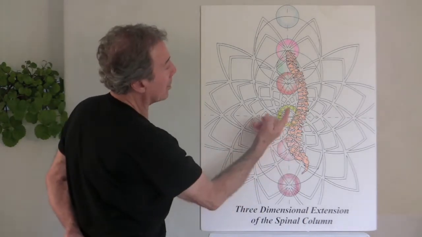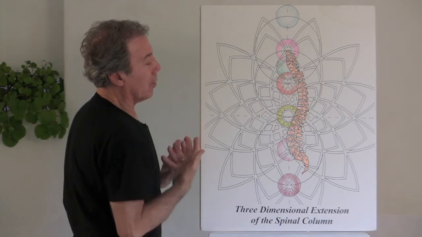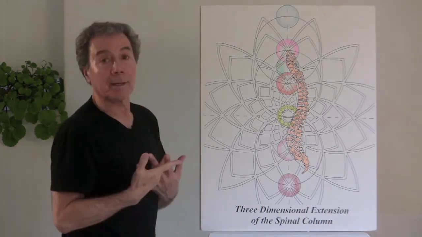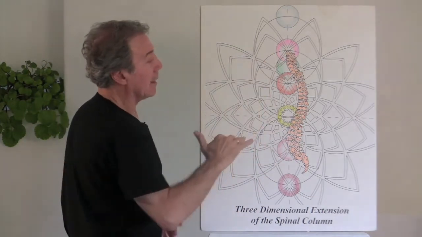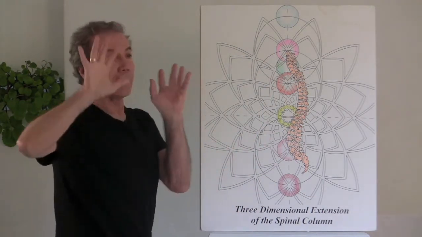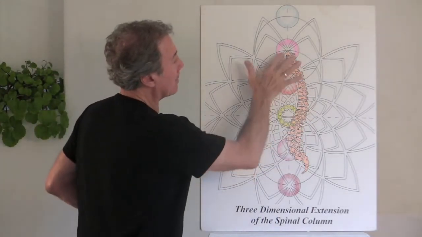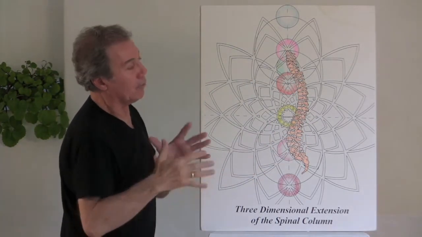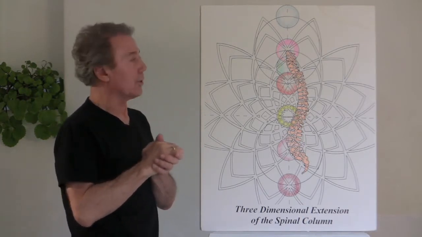These are all the curves of the spine, and as we begin to become more and more connected to the center of space, remember all the definitions of the center of space and the seven centers, through the release of the movements and the connections of Unity in Motion, each of the vertebrae of the spinal column, as I said earlier, will begin to become redirected in their angle of three dimensions.